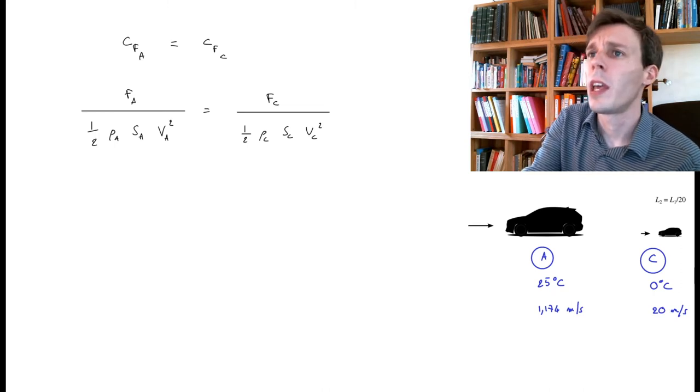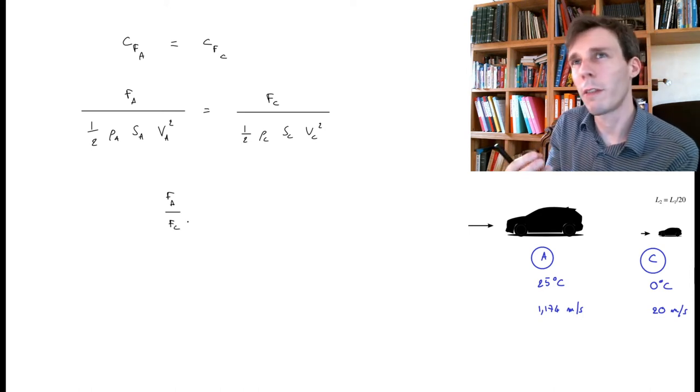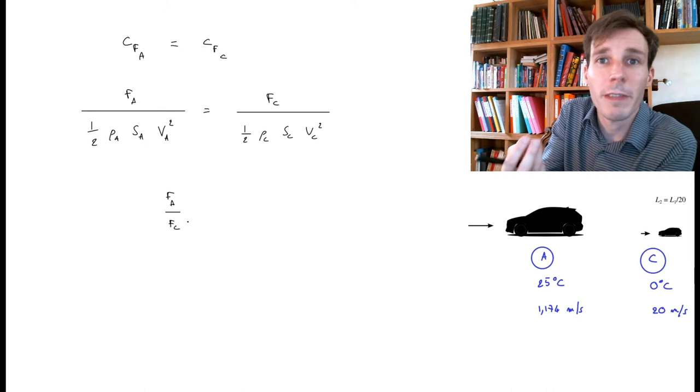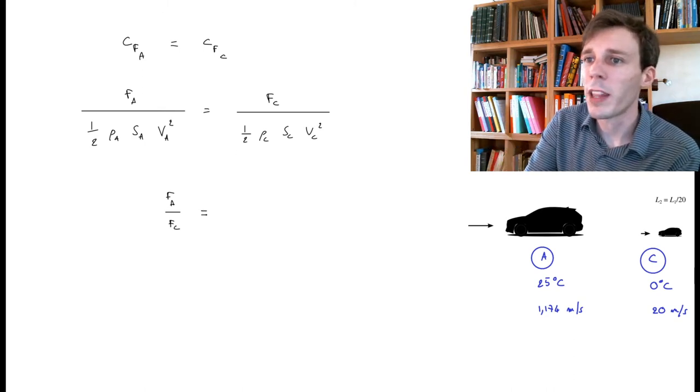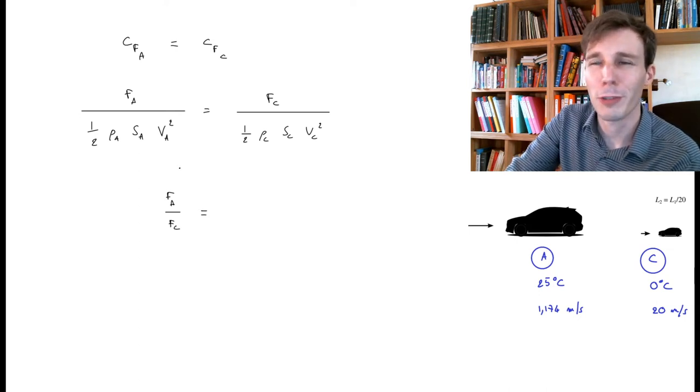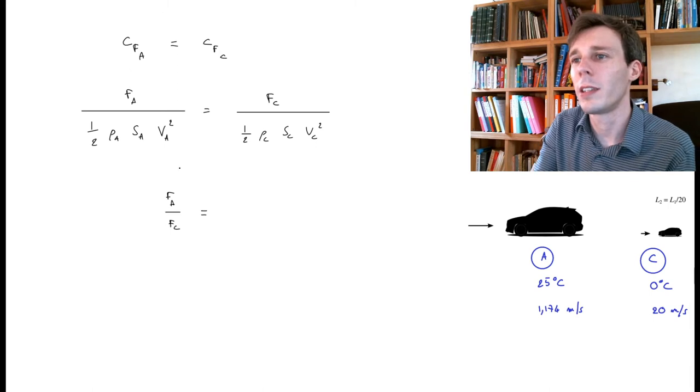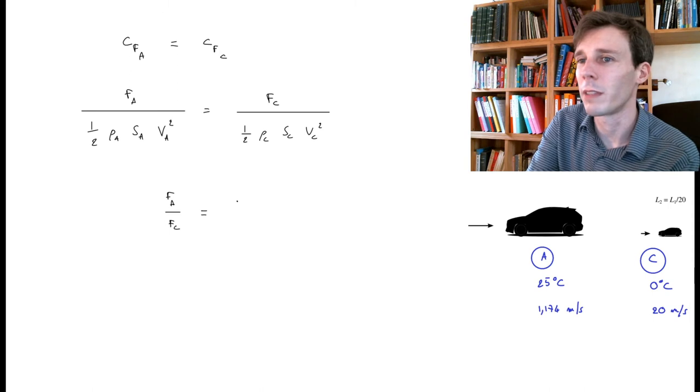What do we want in this? Well, what we want to quantify is FA divided by FC. We want to quantify the factor by which we have to multiply FC to get FA. So we identify this, and the mathematics are not very difficult. The trick here is not to trip over your own feet and mix up the indices and put the wrong values inside the equation. But the mathematics are not difficult.